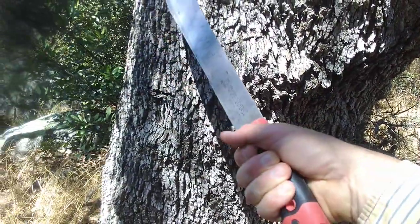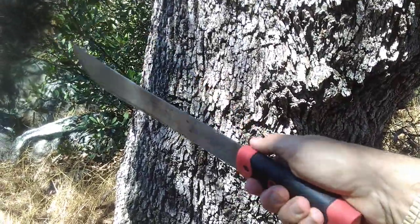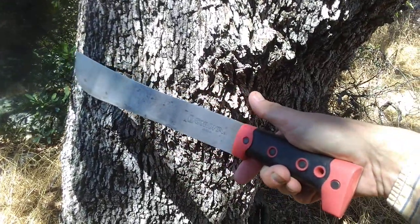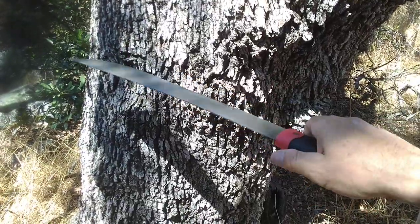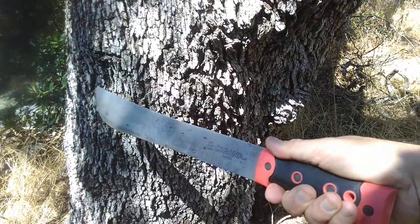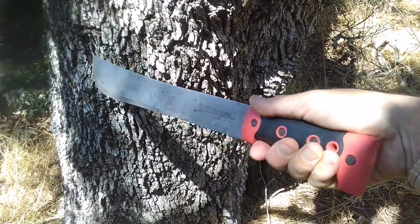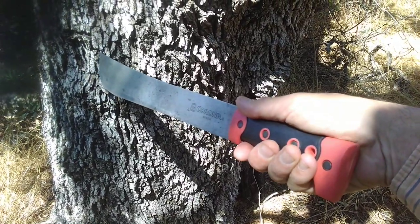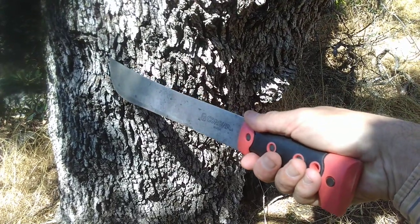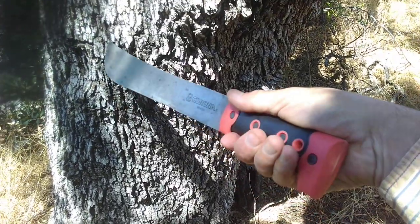This little part in the back keeps it from flying out of your hands, and there's a lanyard here if you wish. I hardly ever use a lanyard for my knives or machetes. I don't baton or do anything crazy, but I've cut many, many small pines and cords of what is called white cedar or incense cedar with this machete for firewood. I like this blade for peeling off the bark and cutting off all the small limbs.